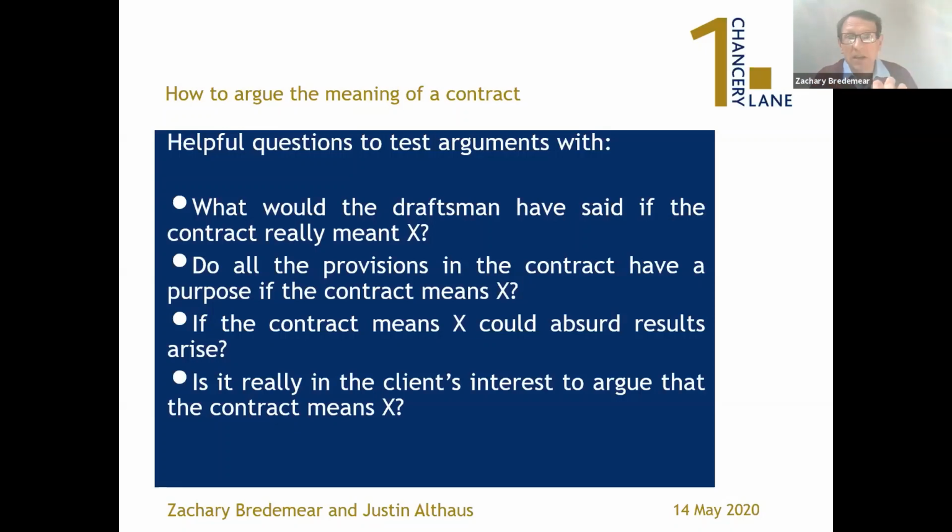So you do need to have a holistic view of how the contract works and how the dispute is going to progress. And you need to bear in mind as a lawyer that the dispute that you're being asked about initially may not ultimately be the key dispute, the key issue in the contract. So you need to have a broad view as to where this dispute ultimately is going to go.